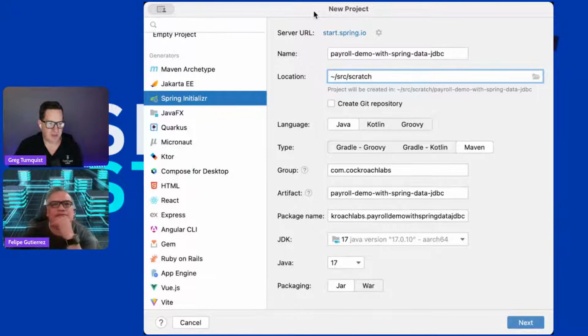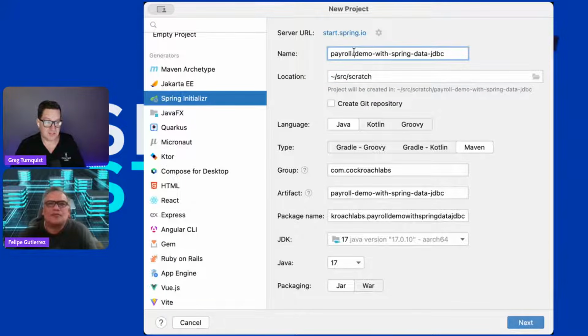This is going to be a Java app that we're building. We're going to use Java 17, and IntelliJ IDEA has this nice little GUI box in it. I don't know, VS Code may have it too. I'm a neophyte for VS Code, but I've just given it a name to use the start.spring.io stuff. I'm going to use Java and Maven. So, if you were building this, you can use your favorite tool. I'm an old guy and I like doing Maven stuff. And I'm going to use Java 17.